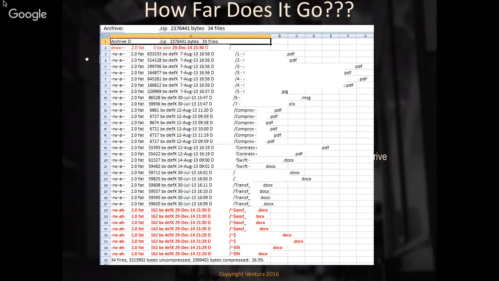This is a zip file of one of the archives. Okay. Obviously, I've cleaned it up to protect the innocent. But comprovante are payments. Swift are actual records of Swift transfers. These are transfers to individuals. That's fine, right? And these dates are before the leak incident. What the hell is this? Vendor 1 evidently opened this archive, was editing these files, and then resaved the zip file and left the temporaries up.